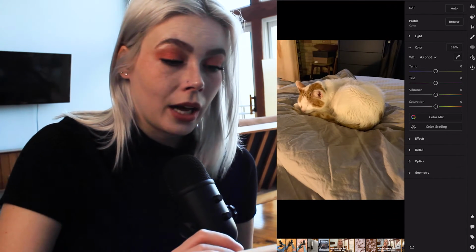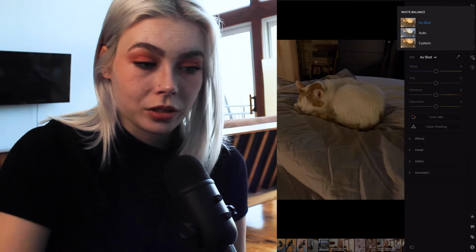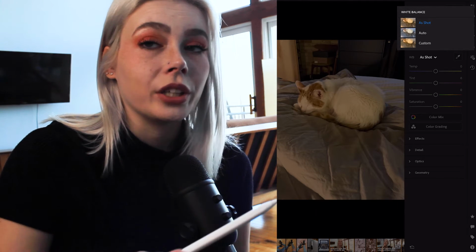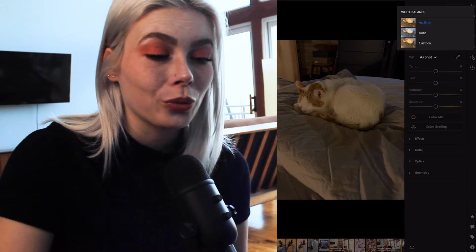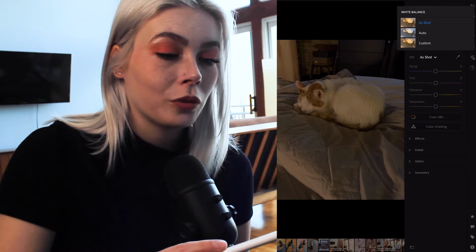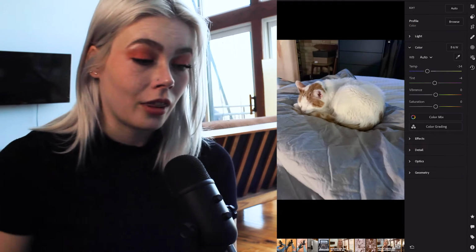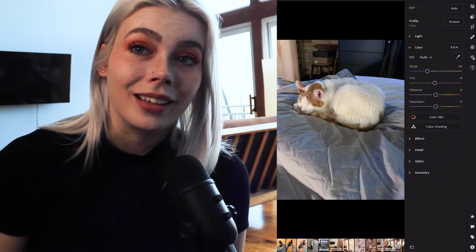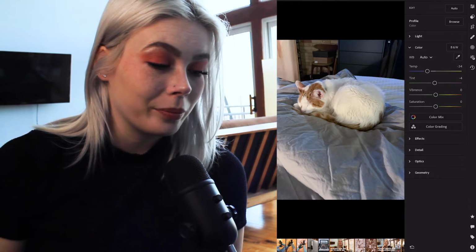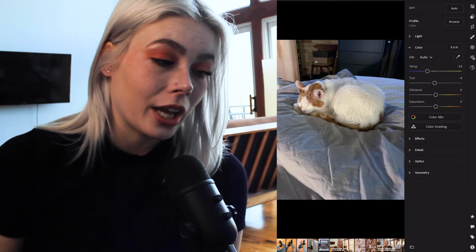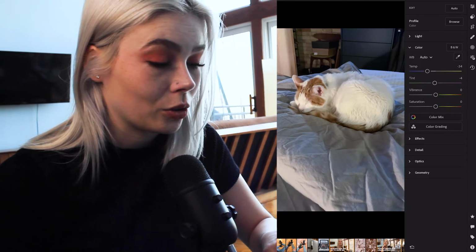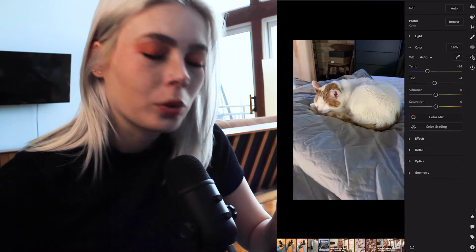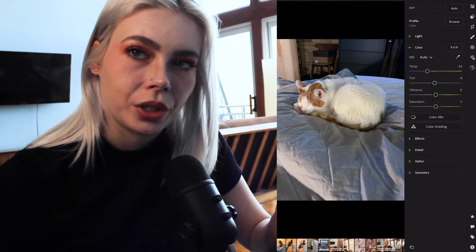So if we drop down to this as shot, there's a lot of ways to do this. The auto is a quick, awesome way to make your photos look really good without having to adjust anything. So if you were to click on this auto, that looks like it was shot in daylight now. It's adjusted almost everything, and to me, in this background, just ignore these shoeboxes, that's what those look like. It didn't distort those colors any.